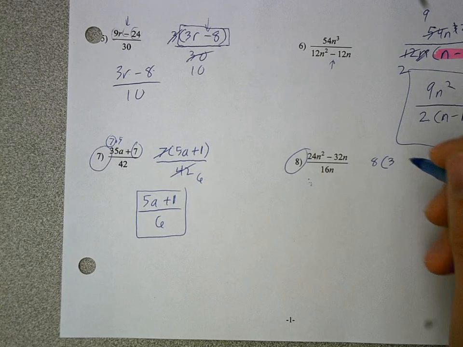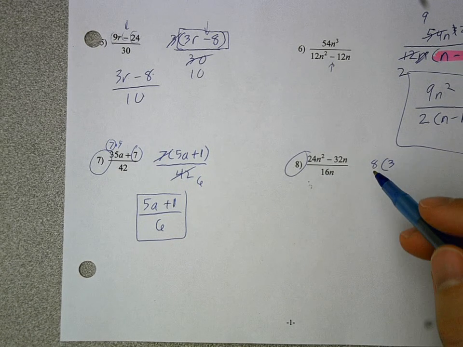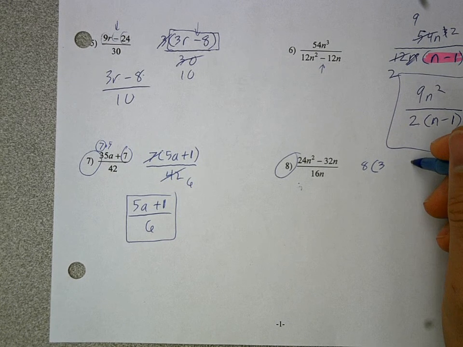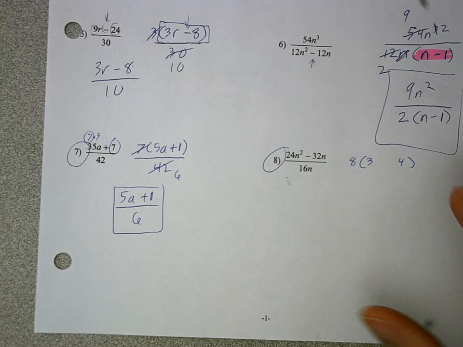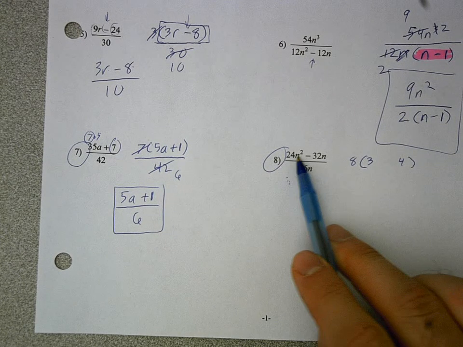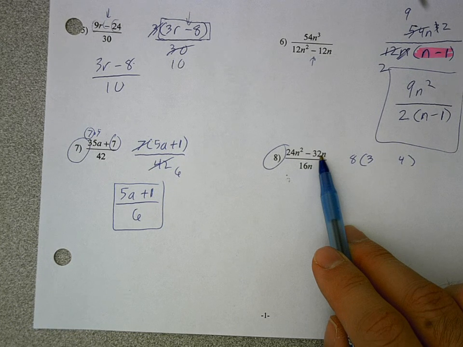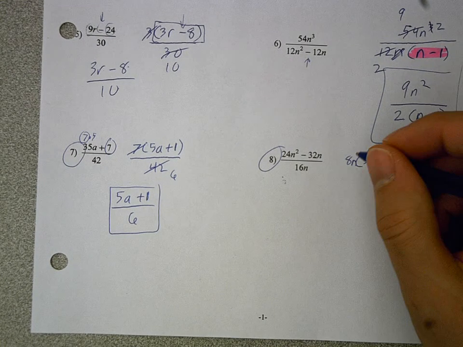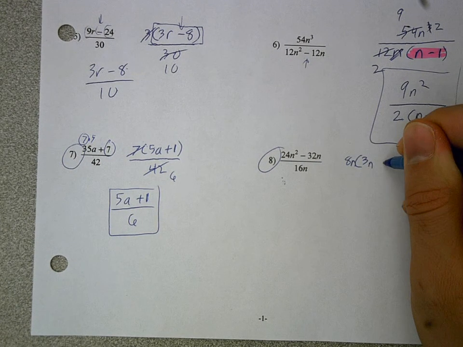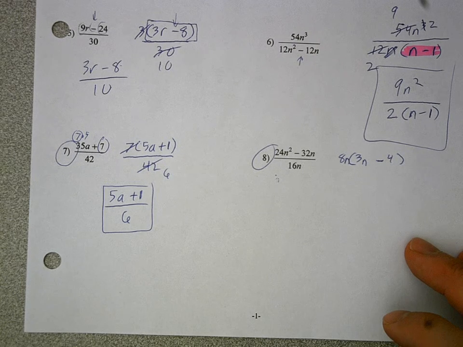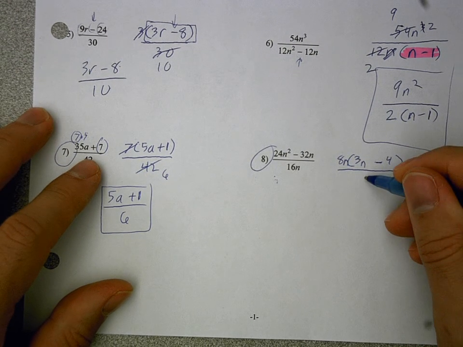3. So we got 3. And if I factor out 8 out of 32, what's left there? 4. Now here's a little issue. What about the n's? Were there n's that I could factor out of both? Right, so we take a look here. If these both have n's, we can factor that out. So we can take one n out, 8n, be left with one n here and no n's there. So 8n times 3n minus 4 divided by 16n.